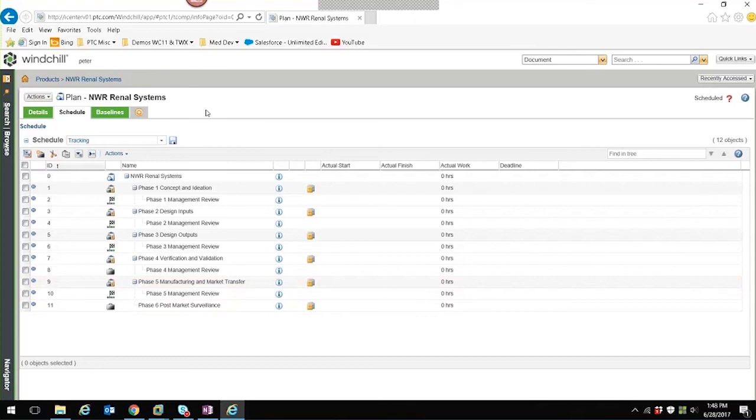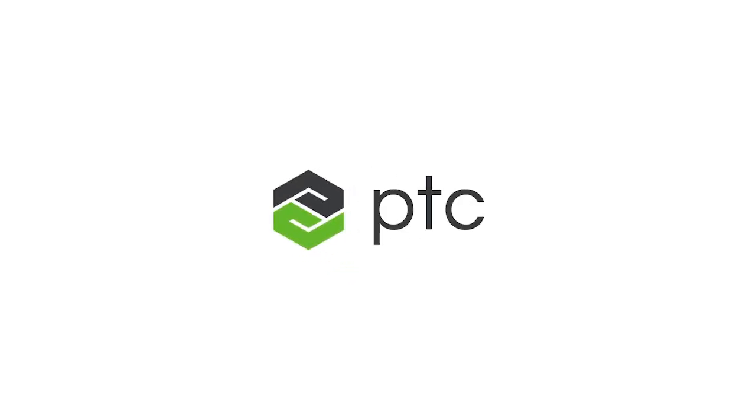So you can see the stage gate process, phase 1 through phase 6, from concept all the way to post-market surveillance. This one is just fairly high level, but again, it outlines the different phases that this product needs to go through in its development cycle, consistent with design controls, as we go through these different stage gates in support of the process for this product.